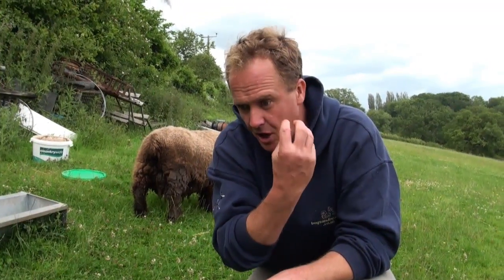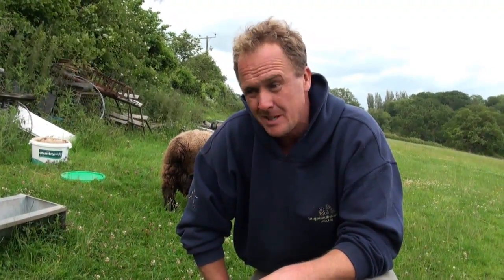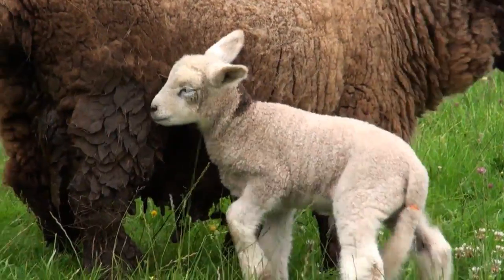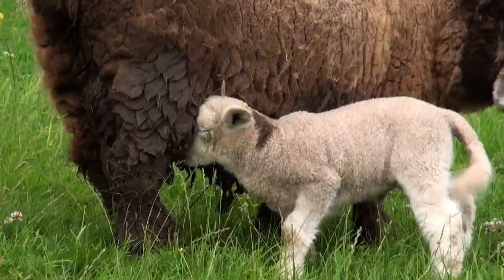And I just have to keep coming out fairly regularly and trying to flip the eyelid back out again. Unfortunately, what tends to happen is the eye tends to creep back into the animal's head a little bit more because it's trying to escape from the irritation. So just keep an eye on it. But as you can see, he's happy, he's feeding, he's growing.